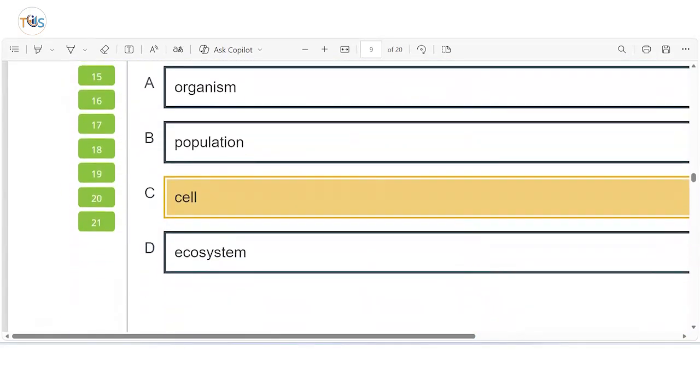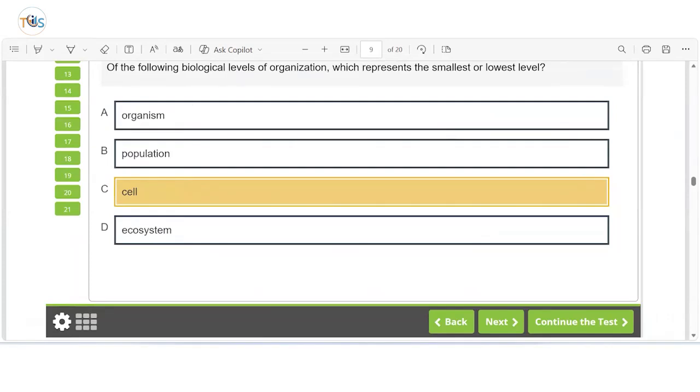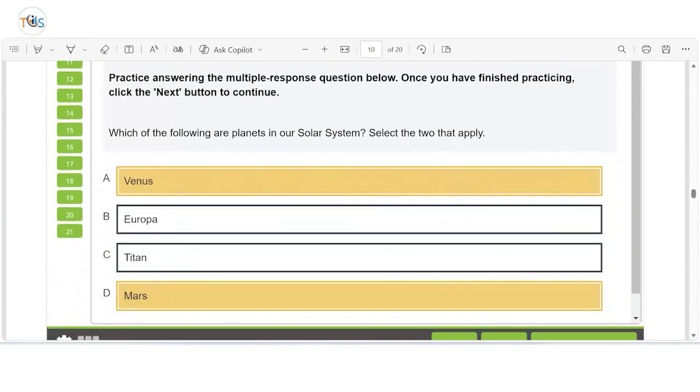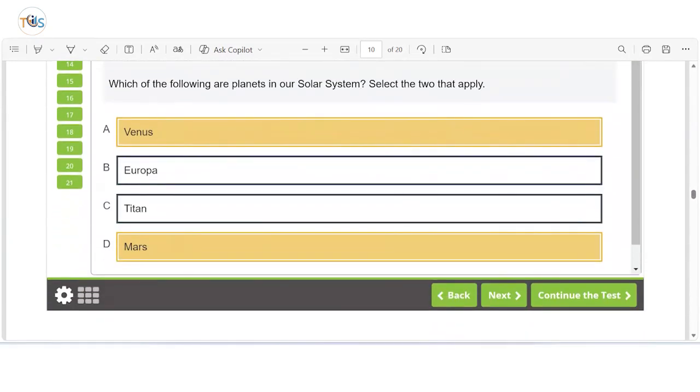If you answer a question, choose an answer, say in this case C, you can see that all others are white and this one turns yellowish. So you know this is the question you have answered. And if there is a multiple-choice question, they always say here, select two that apply, then you have to choose two answers.